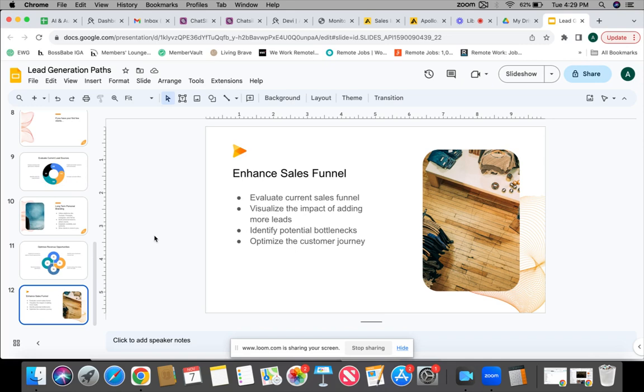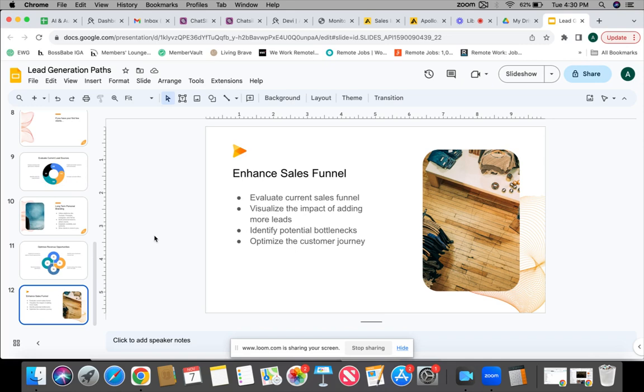And do your current systems and processes work? If not, switch them before you get there so you're not super stressed out. And then optimize the customer journey. So make it easy for your customers to purchase from you. I've had clients where they sign up for an email list here and then they have to go here to buy the course and then they go here to log in, and it's all just really messy. Make it easy for someone to purchase from you. Like, make it easy for them to find your program, to buy it, to onboard, everything like that.